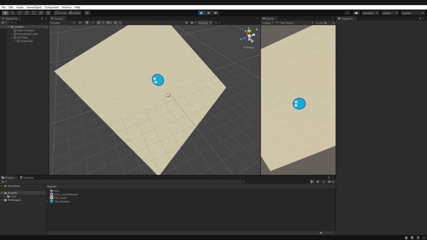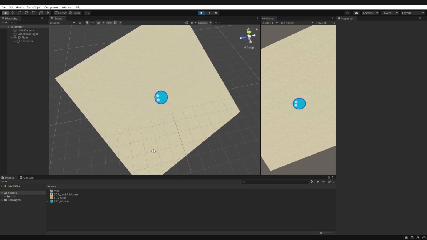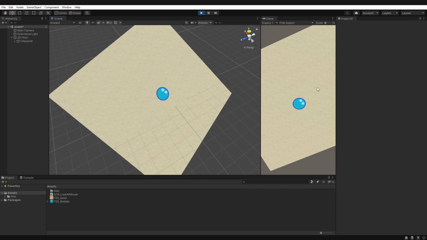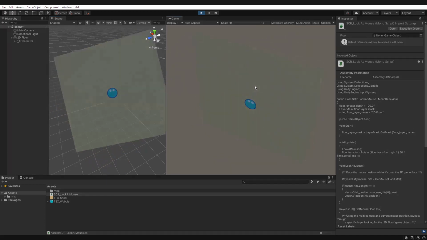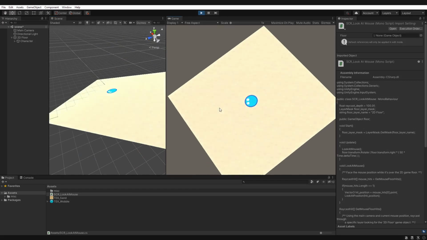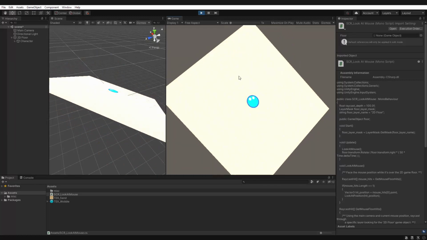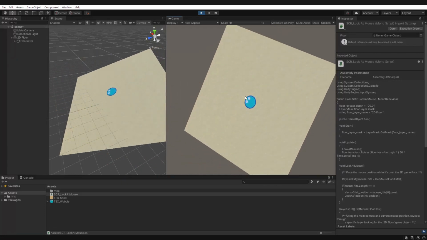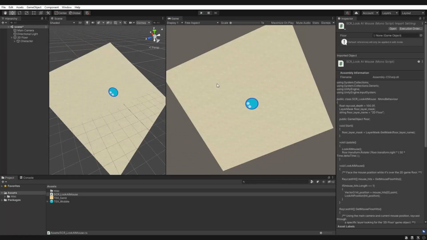So if I just expand the scene view, you can see here that this game plane is at a crazy angle, but still it rotates nicely. And if I turn on my rotation of this just to show you, you can see that the character follows along the mouse nicely no matter which direction the game world is facing, the 2D game world that you've created here. So it could be underneath something, on the side, or on top. As always, the final code is in the description for you to grab, and let's jump into it.